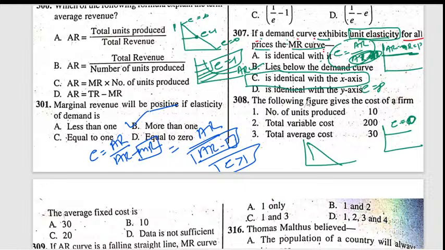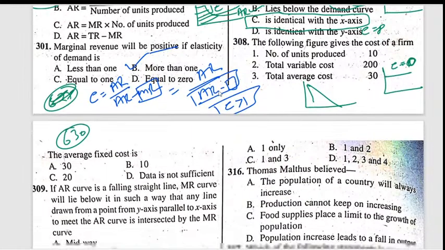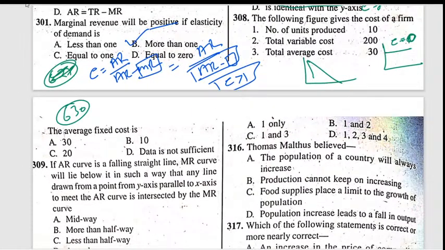Okay. So question number 307, I'll come up with this question at the end of the microeconomics, when all these 330 questions will be covered, this is the PPT of 330 questions. Okay, when all these will be covered, then I'll cover all these questions. 3-4 questions I have already taken. I'll discuss all these. Okay, question number 308.